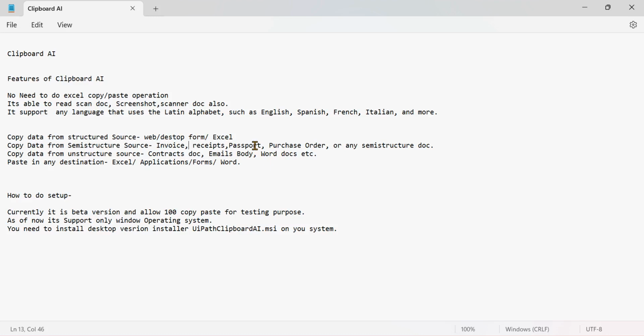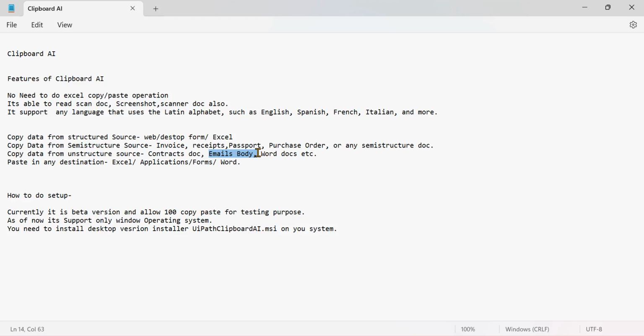And if I talk about unstructured data, maybe we have a contract document, or suppose we have an insurance document, right? We need to fetch some specific data from this plain text or document. Or if we have an email body, this Clipboard AI is also able to work on the email body.